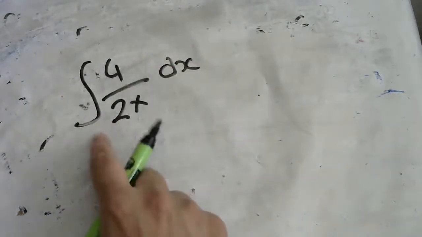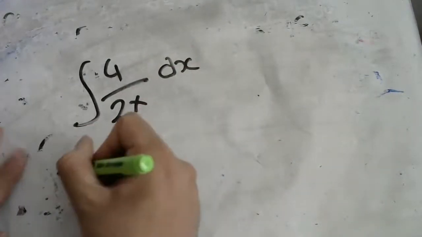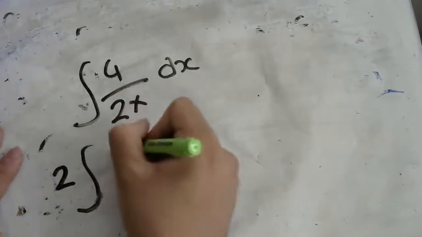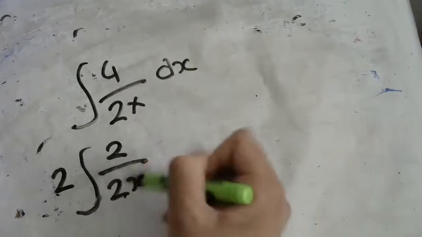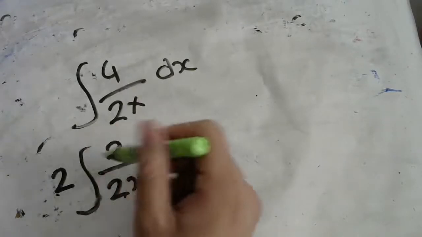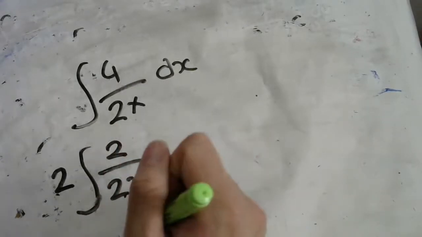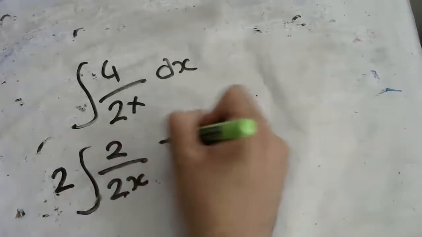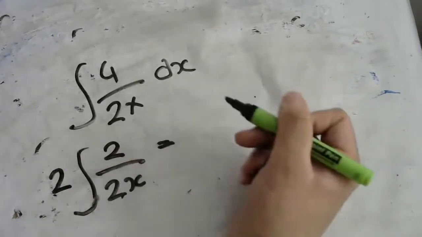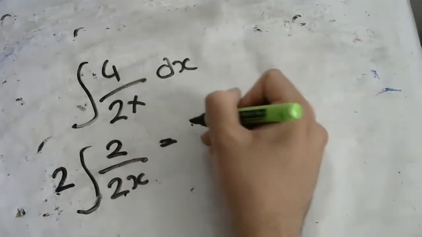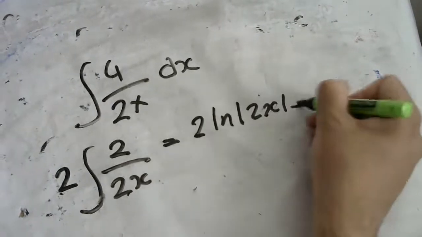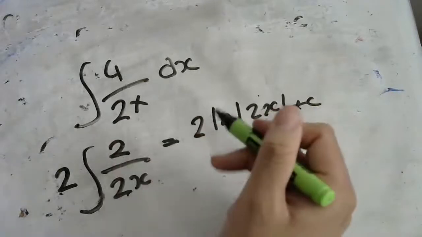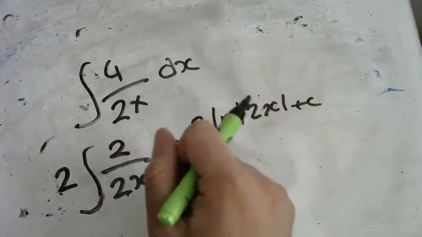So let's change the integral, and we're allowed to do this. Let's say that this integral is the same as that integral. Why is that true? Because 2 times 2 is 4, right? If you times this to that fraction, you'd get 4 over 2x. But now you could do the integral, because 2 over 2x is just going to be ln 2x. So you're going to get 2 ln 2x plus c. See how that works? Obviously, you can simplify that more. You can make 1 over x to get ln x.